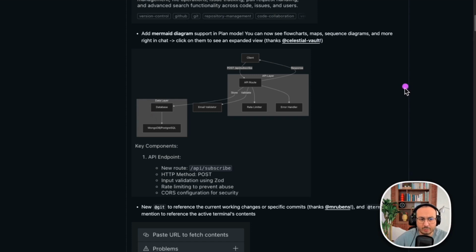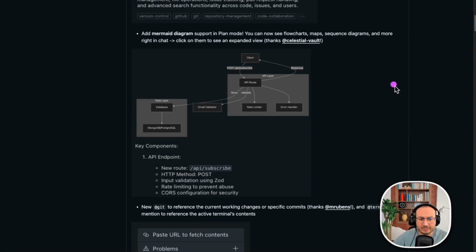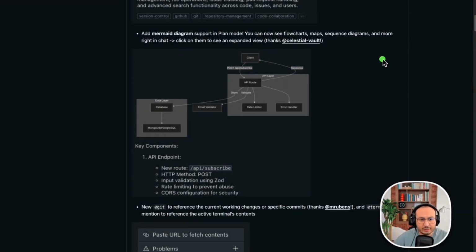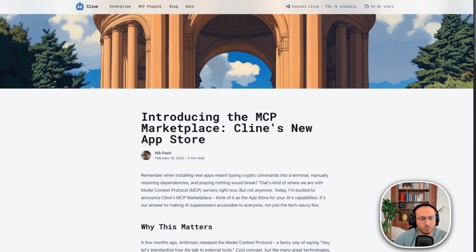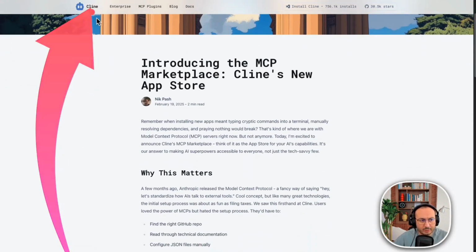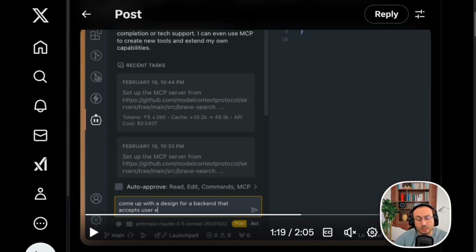So, each time you launch, it will give you what is called a flowchart, which is essentially a diagram with the sequences of the event. As a result, this will help you tremendously in solving problems. Moreover, on the official Cline blog here, it explained a bit about how it works, how it is set up, and also on x.com, where we have a small demo that we can see right now.